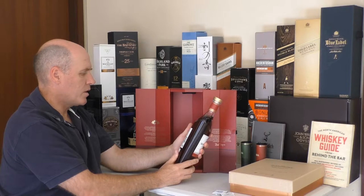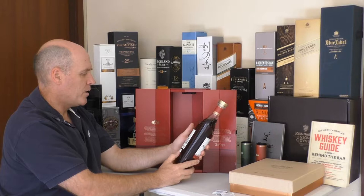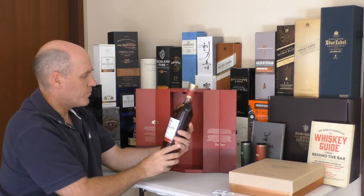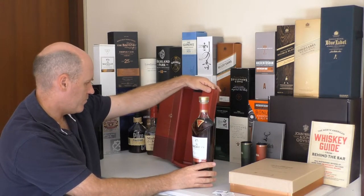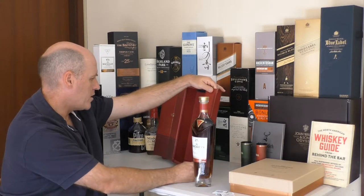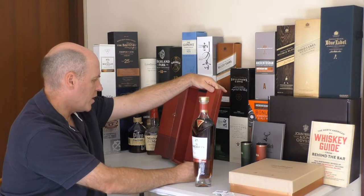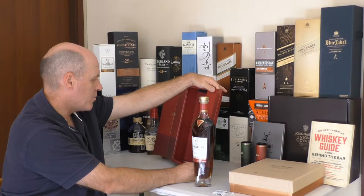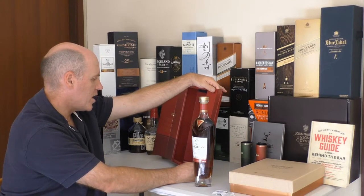Handcrafted using an exceptionally high proportion of first fill sherry oak casks, handpicked by our whisky maker from less than one percent of the casks maturing at the Macallan Distillery. Coupled with the Macallan's commitment to natural colour, we have created a tantalising single malt which sees soft notes of opulent vanilla and raisin, giving way to a sweet ensemble of apple, lemon and orange, all balanced by a spicy quartet of ginger, cinnamon, nutmeg and clove. On the palate this spicy quartet are unwavering. Oak resonates — timeless, polished and rich. Vanilla and chocolate lead the finish along with a light citrus zest. The finish of this naturally occurring mahogany red spirit is full and warming.